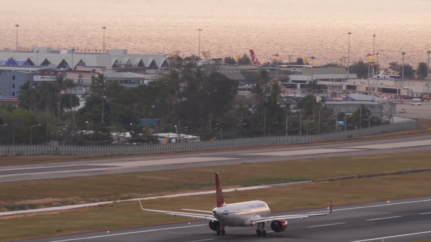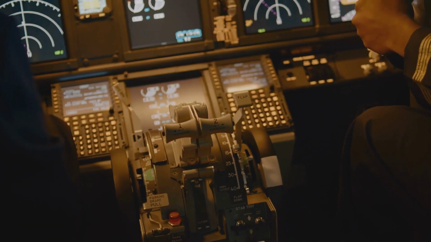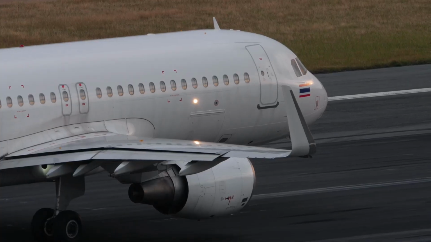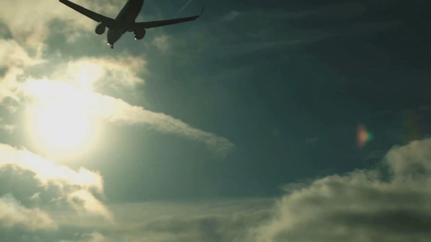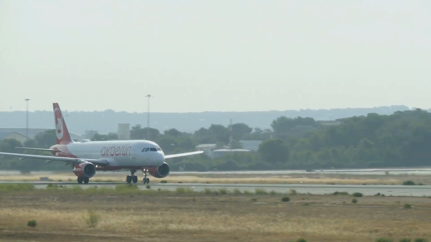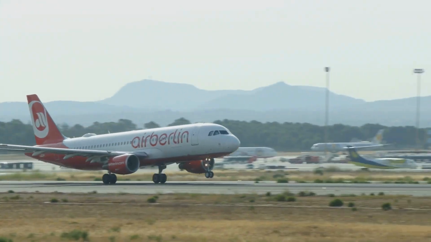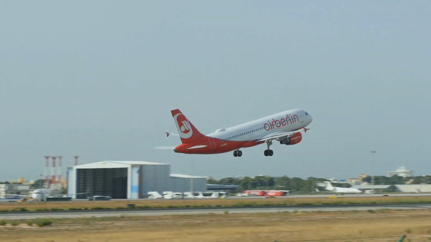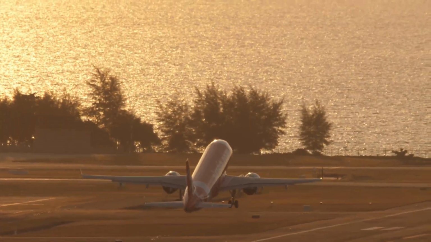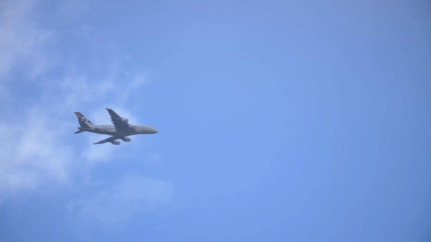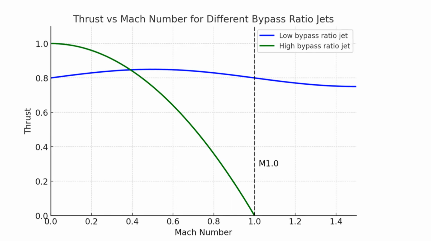Now let's consider how thrust changes with speed, a concept that might seem a little counterintuitive at first. You might think that as an aircraft accelerates and its speed increases, the thrust would naturally increase as well. However, the relationship between thrust and velocity is a bit more complex. In the early stages of a flight, during takeoff and initial climb, the engine needs to produce the maximum required thrust to overcome the aircraft's inertia and lift it off the ground. At this point, the speed is relatively low.